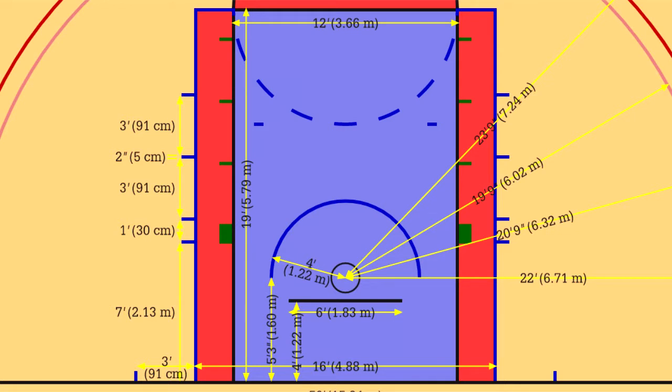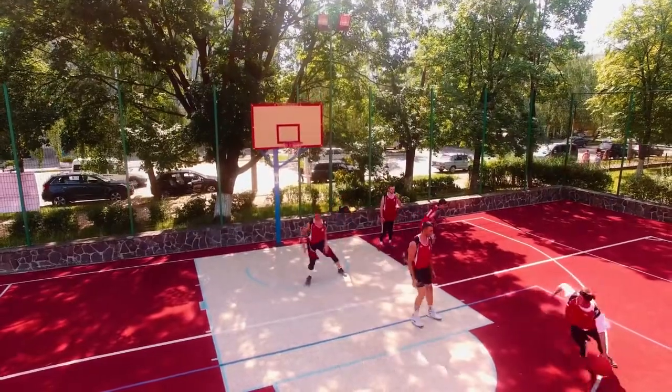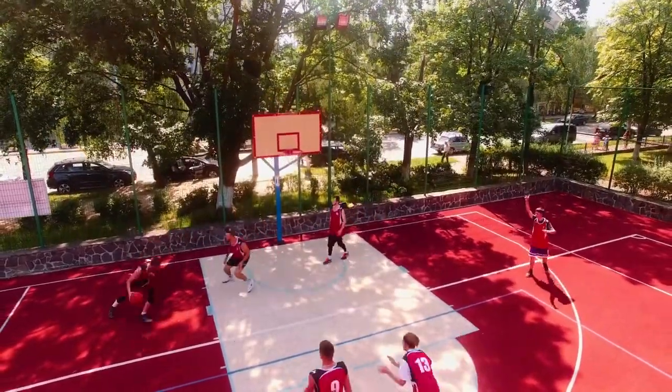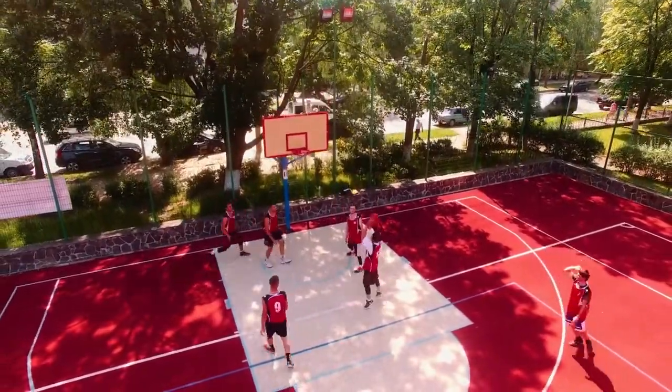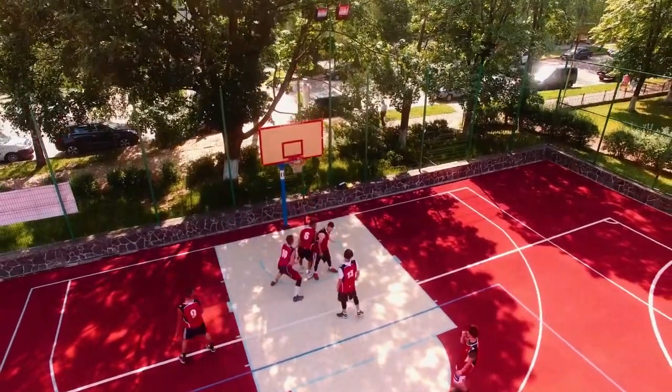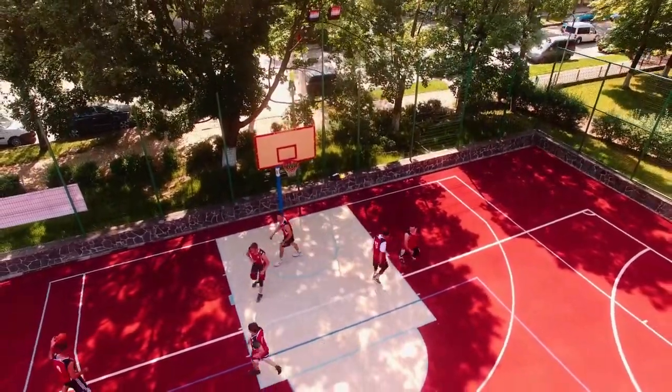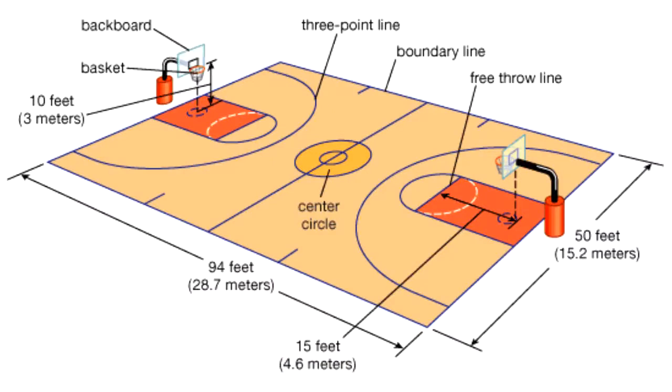The length, measured from the basket to the free throw line, is 15 feet at all levels, and any offensive player may not stand inside the lane for more than 3 seconds unless one of their teammates or the player themselves is shooting the ball. There's no time to really get into the rules right now. I have a whole different video for that, but that is something important that you need to know when speaking about the free throw lane or the key area.